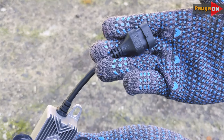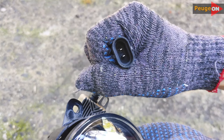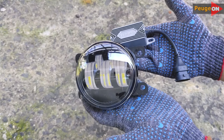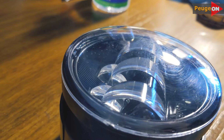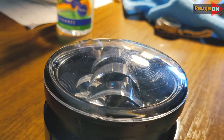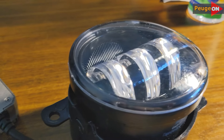Overall, there are no issues with the body, except for one significant problem: the lens. Remember, it's plastic, not glass, and it's so delicate that using the headlight without a protective film would be disastrous. To give you an idea of how fragile it is, while I was applying the protective film and cleaning the headlight, I managed to create micro-scratches with just a microfiber cloth. So I'm certain that sandblasting would absolutely destroy this lens. Without the film, the headlight would quickly start to look pretty bad.